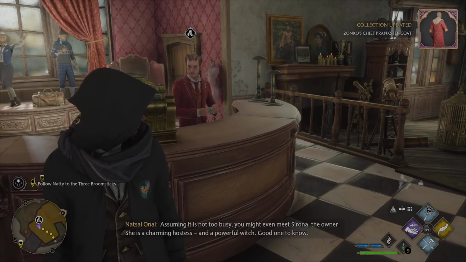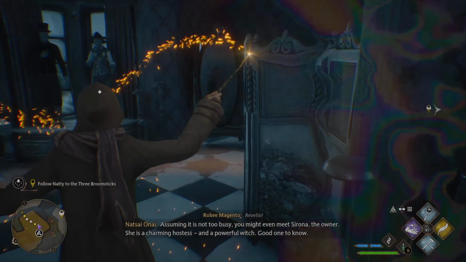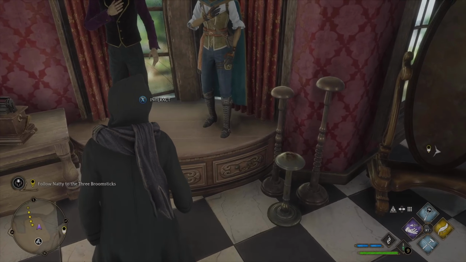Assuming it is not too busy, you might even meet Serona, the owner. She is a charming... Revelio. and a powerful witch. Good one to know.